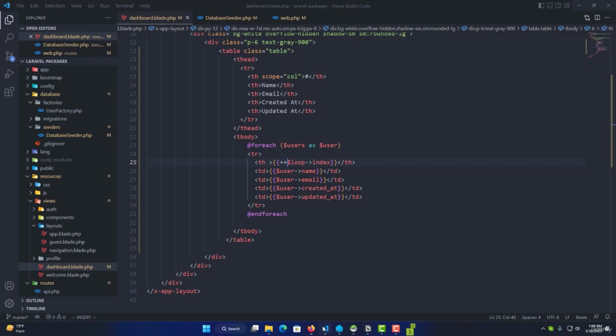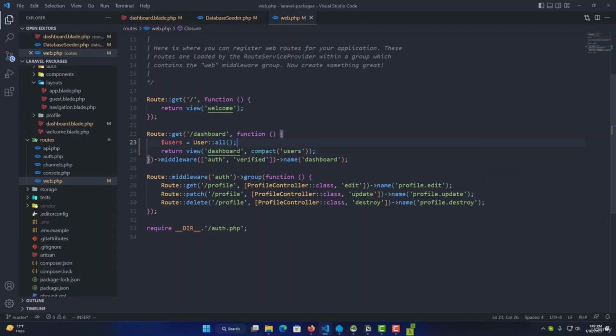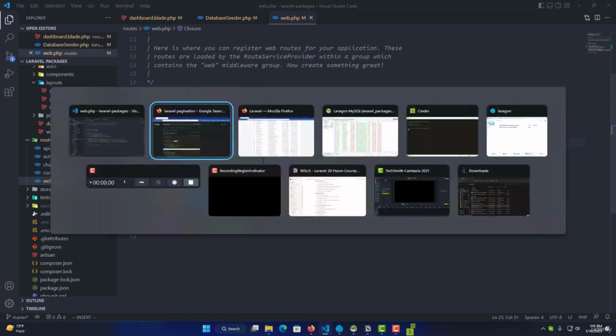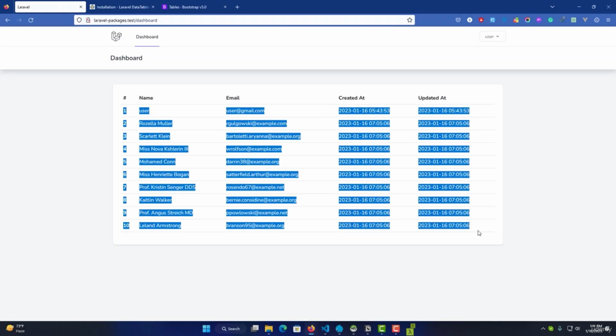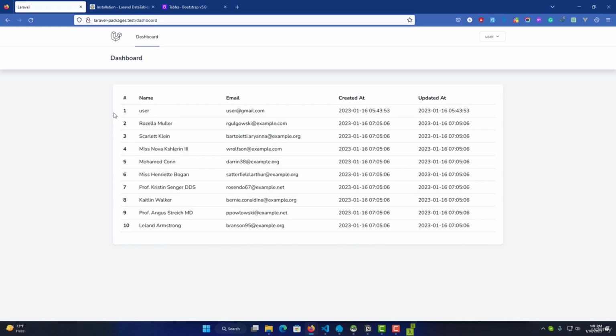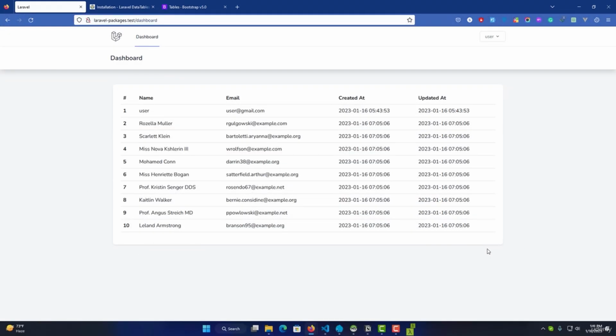So let's add pagination. Let's go to our web.php where we wrote our query. Instead of fetching all the data, we can use paginate here, and I'll be paginating my data by 10. Okay, now let's go to the front end and refresh. You can see we are currently getting only 10 data, but in the database we have around 5000 data. Here we are getting only 10 data. To access the rest of the data, we have to add pagination links, right?